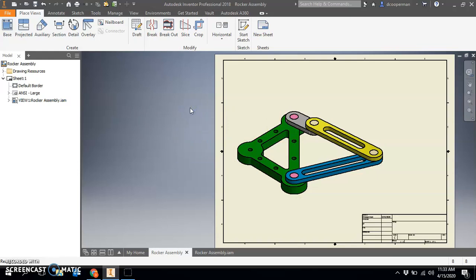Okay. Next, I'm going to do what's called a bill of materials. So imagine this sheet right here being like the cover page of a stack of papers. What does the cover of a book tell you? It tells you what the book is and some basic information about the book. That's what this is. We're not really telling you on the cover page all the details and all the information about each of the individual parts. What we're telling you on the cover page is, hey, what is this stack or this set consisting of, and what is just the basic information about it.